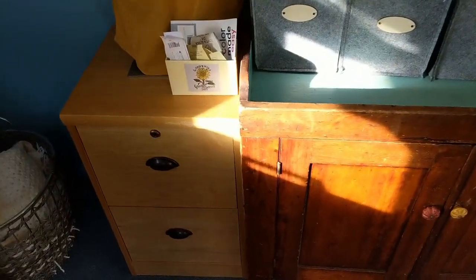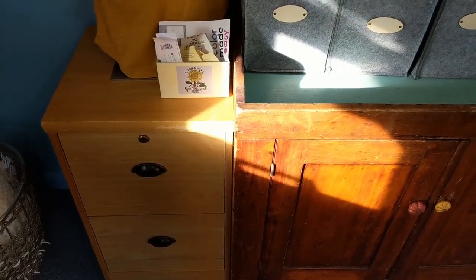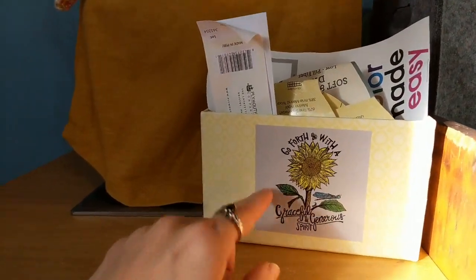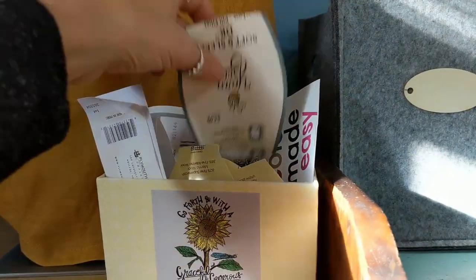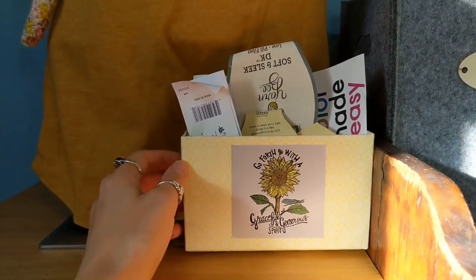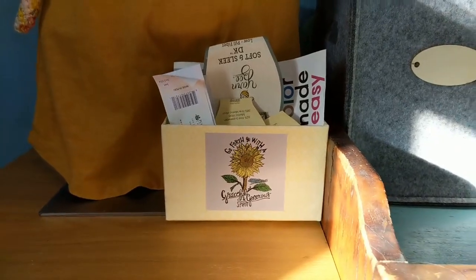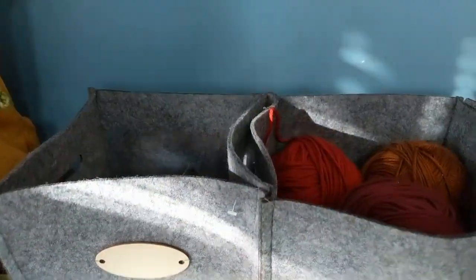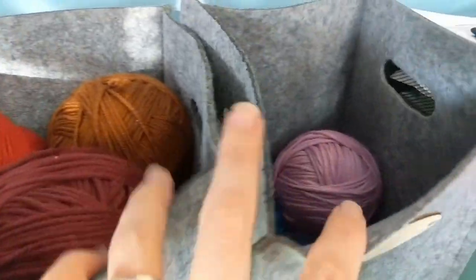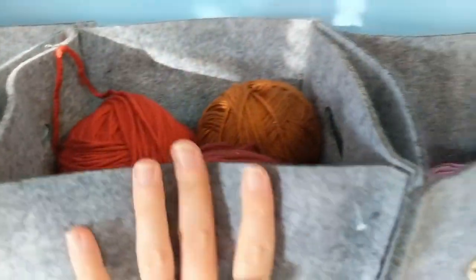It's a filing cabinet where I keep, you know, files. This is where I put my yarn labels because I keep track of them for my year-in-yarn photo at the end, so I put my monthly labels in there. These are just Color Made Easy scraps that I work into other projects or use for tutorials — hefty amounts still left, so still good.